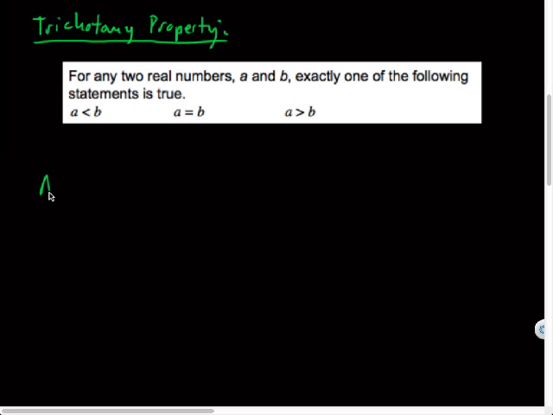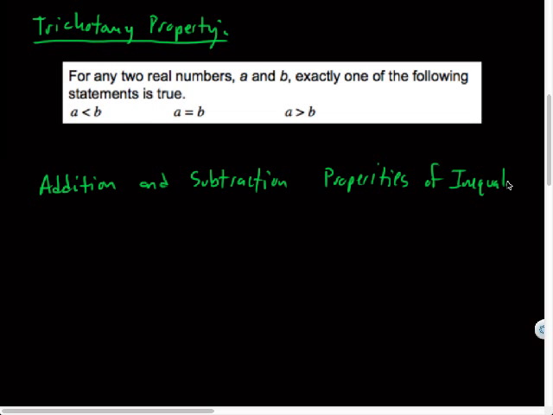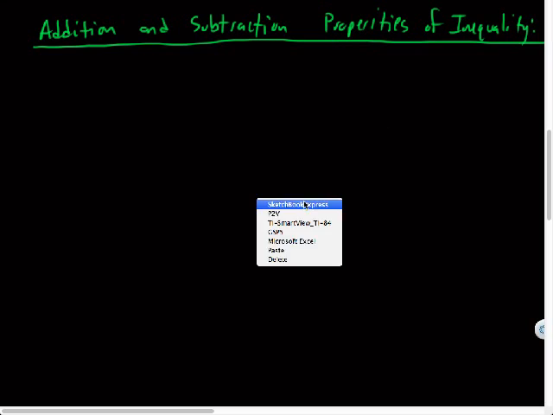And then it turns out another thing we should know is the addition and subtraction properties. We've had the addition and subtraction properties of equality, but this time we're going to have them of inequality. I'm not going to have you write down this first part, but I will explain it, and I will have you maybe summarize the second part here.